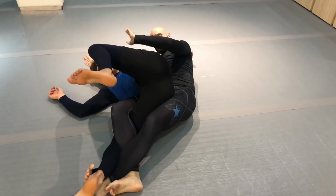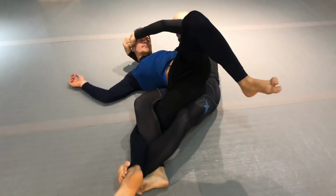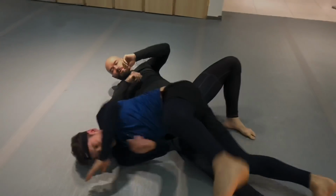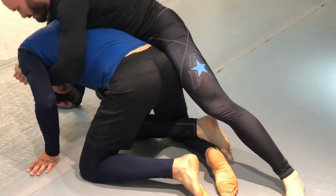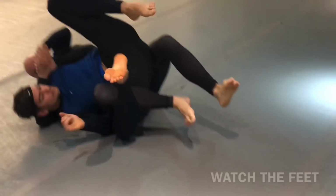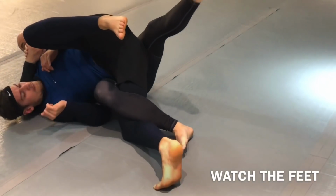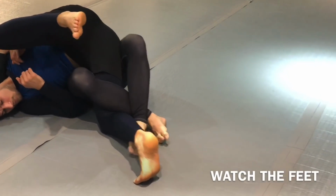and I start to control that arm, feed it under my head. I'm now in position to get the twister, the wrestler's guillotine right there. It's a basic high school wrestling pin, is what that is, but we can use it as a dangerous submission if we follow through. Pay attention to the detail right here.